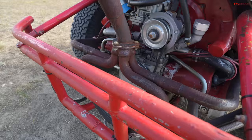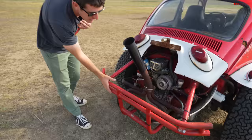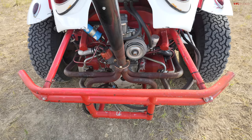One thing that's pretty common across just about every Volkswagen Baja is the complete lack of a rear end. Typically you take off the rear apron and rear fenders, leaving the engine exposed to the elements. It's always a good idea to build a crash structure back there — you get great airflow to these air-cooled engines, you reduce the bodywork that can get torn off off-road, and you build a nice little structure so that when your friend inevitably miscalculates a jump behind you, you're not going to take out your entire engine.